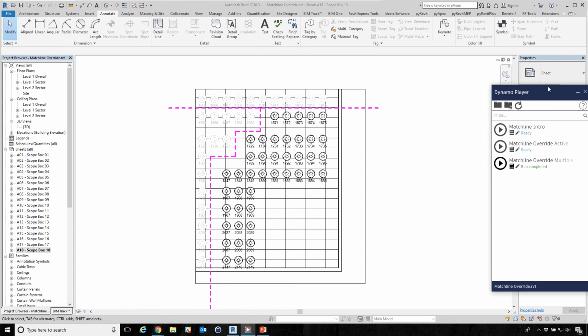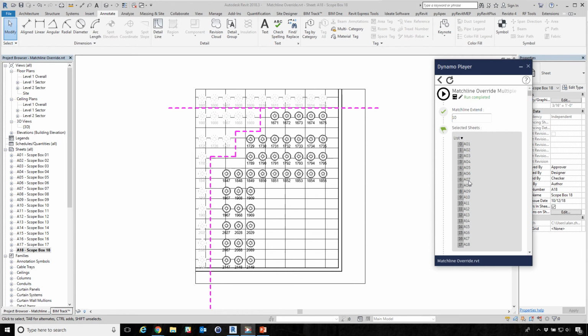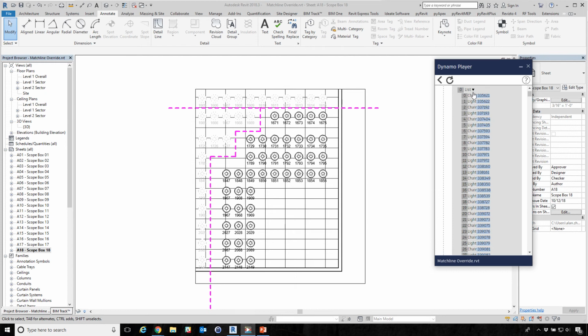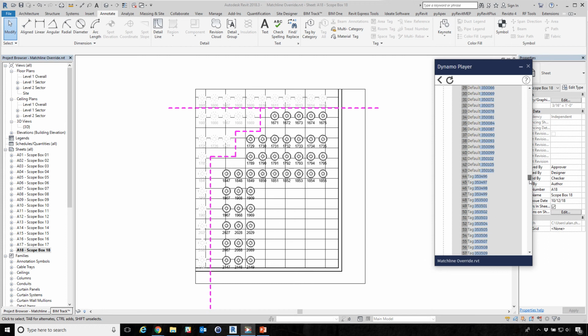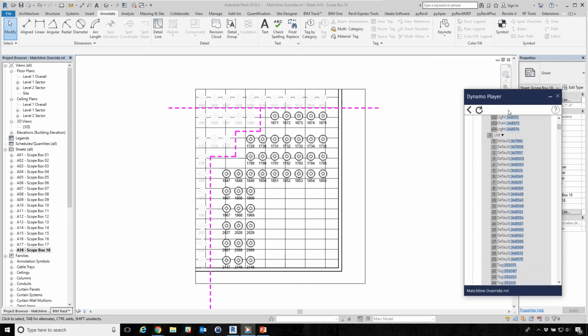If we look at the result in this script, we see that I have managed to select 18 different sheets, and on each sheet there has been a good amount of things that are being overridden. 40 of them on sheet number 2, and even more on numbers 3 and 4, and overall there's a huge long list of things that are being hidden, and we did all that in just 3 minutes. So overall that's worth it.